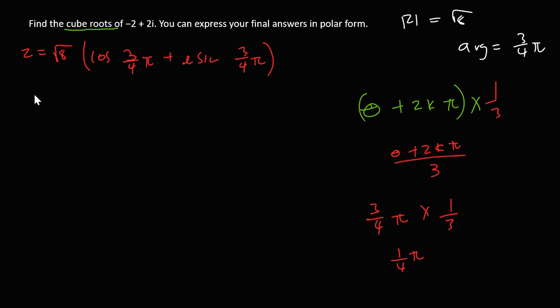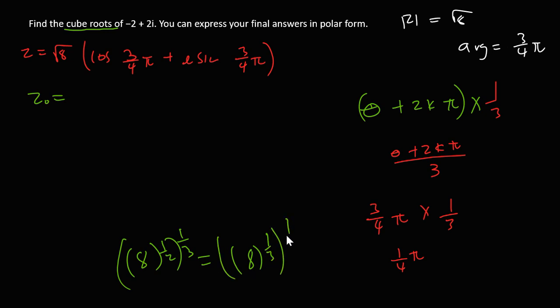Then z, you're going to write like this, raised to the power one third. It's going to be 8 to the 1 over 3, and outside 1 over 3. You know the law of exponents, that you can just interchange the powers, bringing one outside and the other inside. So it's going to be 8 to the 1 over 3, and put 1 over 4 outside.